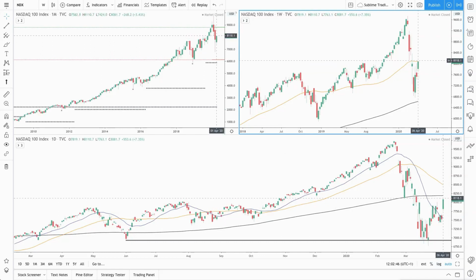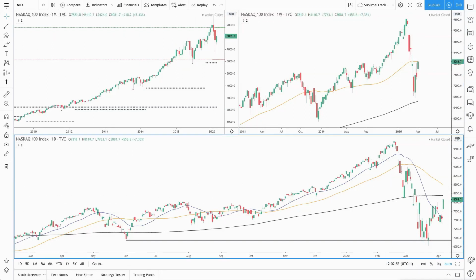So if price breaks above the 50 simple moving average, which is currently resistance, then we're likely to see strength towards that all-time high, particularly if we get a break above the 200 simple moving average on the daily time frame. So we can see strength yesterday, again with a gap up, but still below the 200 moving average, which will act as immediate resistance. If we get a break and a close above this level this week, then potentially we could start seeing further strength to the upside.